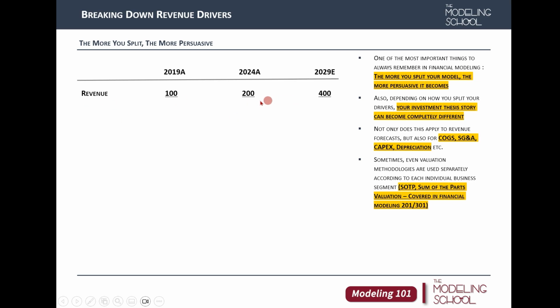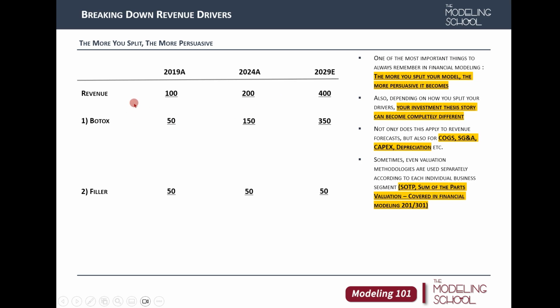Compared to the single line model, let's say that we have split up our model just once. And now we have revenue for Botox and revenue for fillers. The fillers didn't show any revenue growth for the past 5 years, so we're assuming that fillers stay the same with no growth for the next 5 years, so it stays at 50. But for Botox, we witnessed a growth for the past 5 years, and we are also assuming some more growth for the next 5 years, reaching 350. These two combined create $400 in revenue.